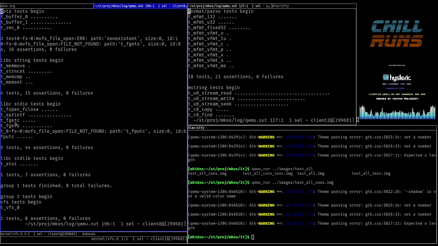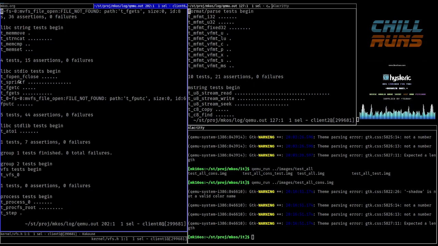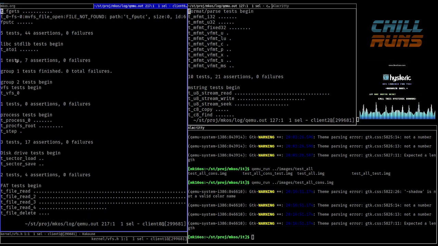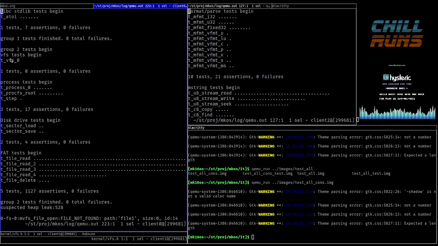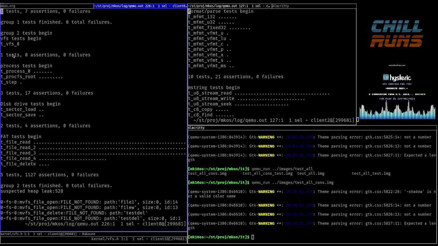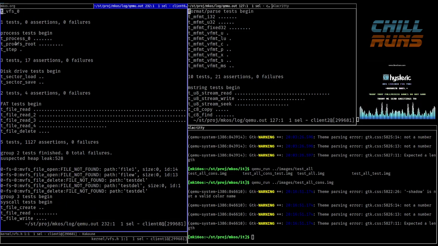C language standard library, which we don't really support. It's not that important. Virtual file system. Process management, which is what we were talking about earlier. Starting and stopping programs, things like that. Managing the list of running programs.